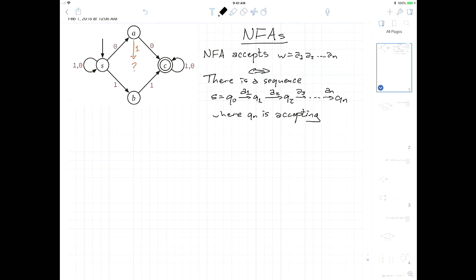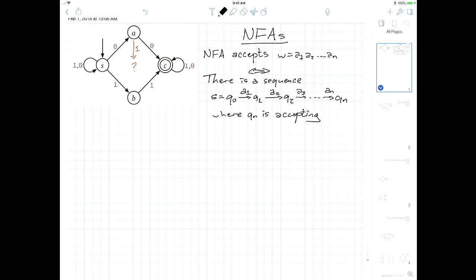So one way to think about this is, if you want to think of an NFA as a physical machine, and you're sitting at state S and you see a 0, a little birdie will land on your shoulder and tell you you should go to state A. And as long as there is a little birdie that gives you the right advice, you're happy.